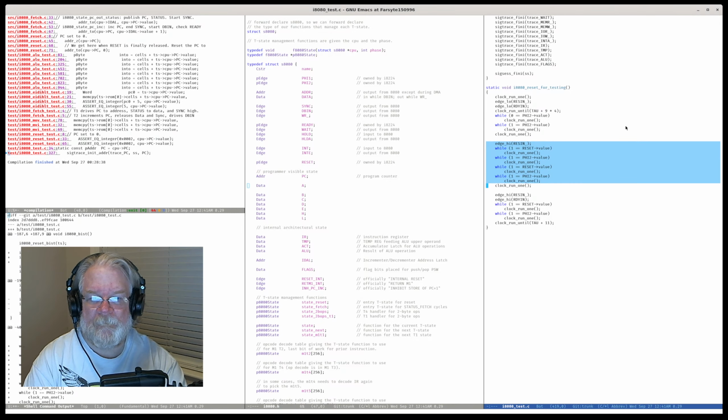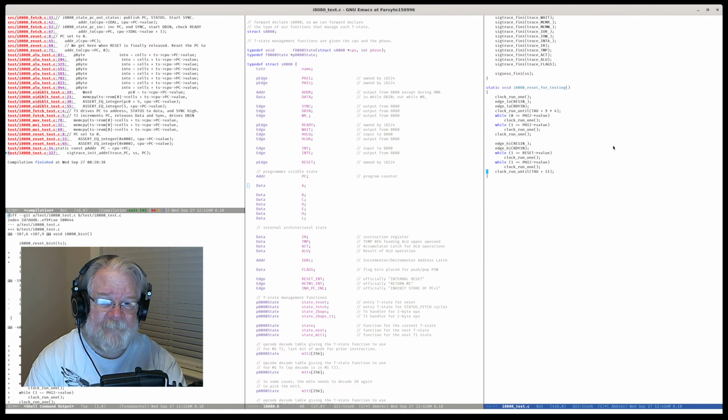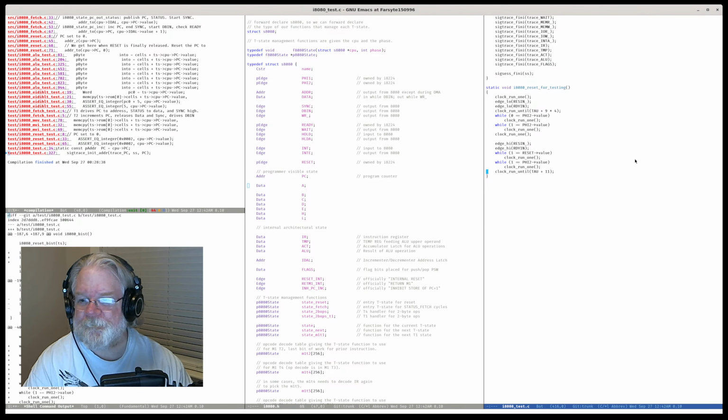So we're running an abbreviated reset cycle. We're pulling reset, and we're running until we see phi2 go high and then low again. One more cycle. We're releasing reset and ready, and we're waiting for reset to go high. This is the synchronized reset, which will go high later in the cycle. And then after the synchronized reset goes high, we're waiting for phi to come back down to 0. And then we run to tau plus 11, and that's the value that I found that left us ready to execute the first oscillator uptick of the first T1 of the first machine cycle at 0. So this leaves us ready to start fetching the instruction at 0.